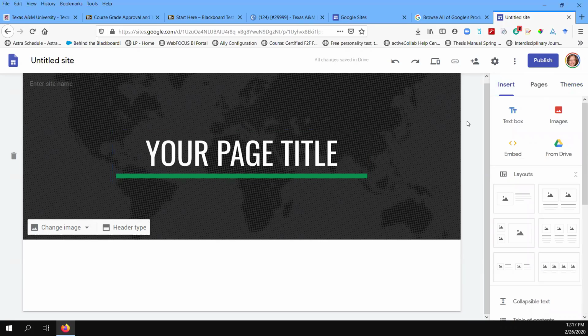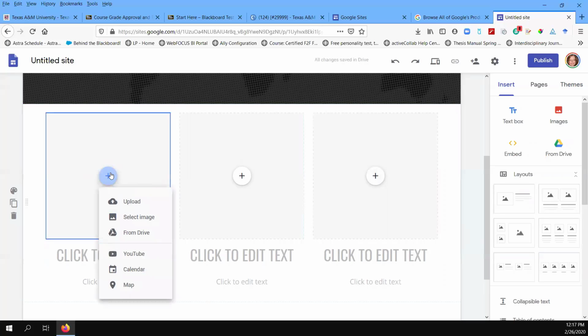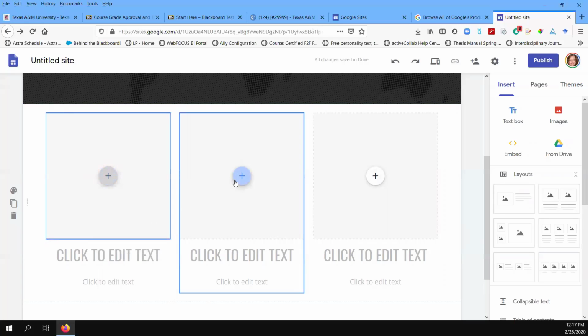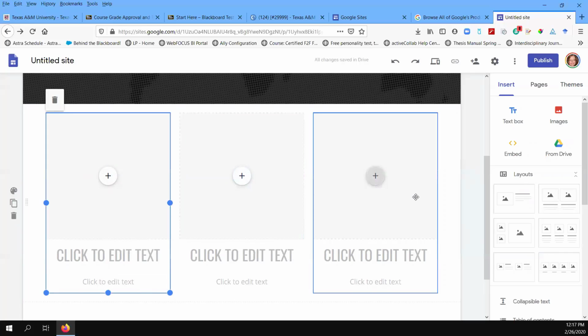Once they've picked a theme, they can insert stuff on each page, and there are layouts that they can add if they wanted to, for example, have a large area and right below it 3 little text boxes with pictures. It's really easy to do that with a layout. And then they just click this to add content, and click this to edit the text.